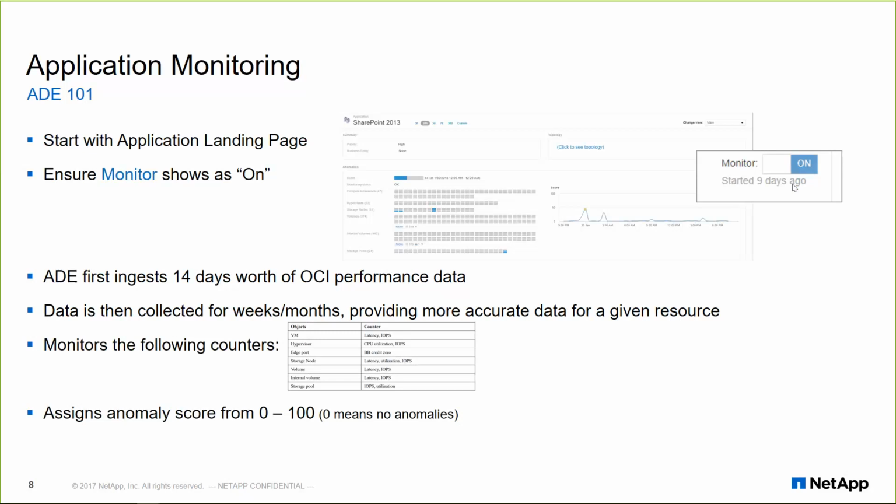Basically, once it goes through and monitors these counters, it's going to start assigning an anomaly score to every one of the assets tied to the application. Score will be anywhere from 0 to 100. 0 meaning things are great, nothing funky's going on. 100 means there definitely is something funky going on that you need to look into before it becomes an issue that starts throwing thresholds and causing disruptions or whatever that it happens to be.